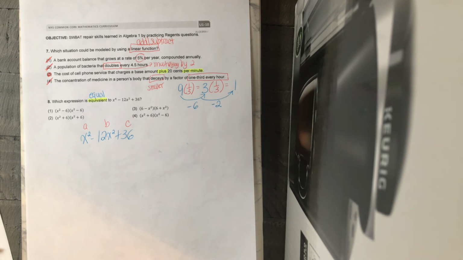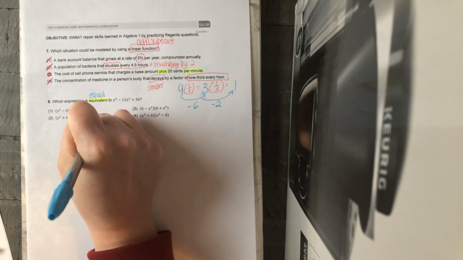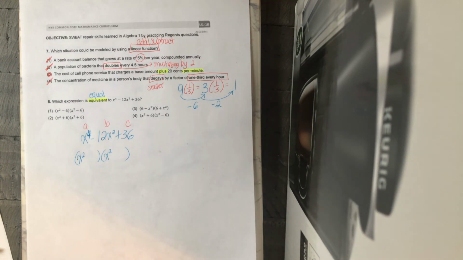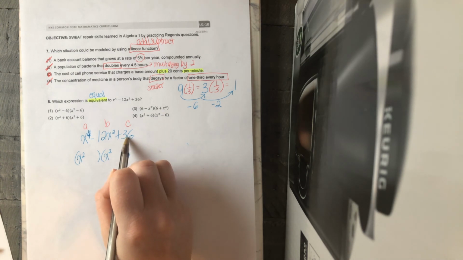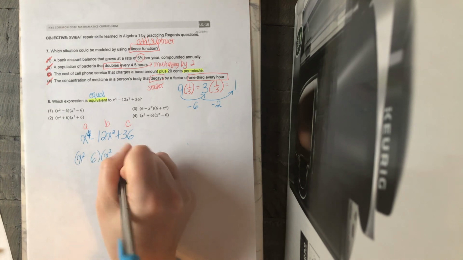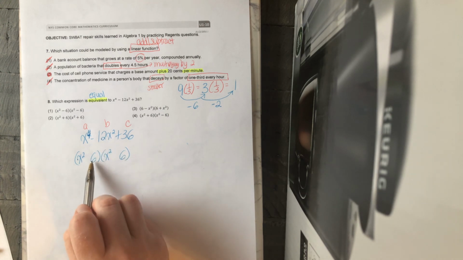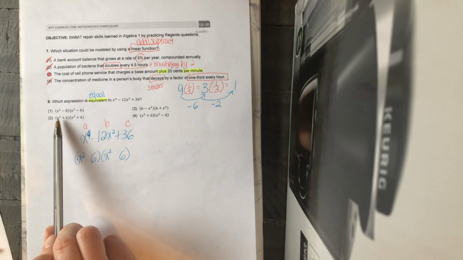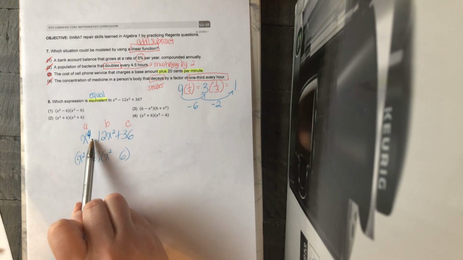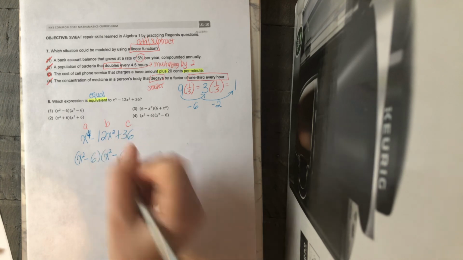So if you can recognize that this is ABC factoring, well, I know that I'm going to take this x to the 4th and I'm going to break it down so it becomes x to the 2nd. And now I want to check what's going to multiply to 36 but add to negative 12. Well, I know that 6 times 6 is 36, and I know that 6 plus 6 gets me 12. So right now it looks like 6 is that magic number, especially since it's multiple choice and they all are using a 6. But now I have to be careful because I need to add to a negative 12, not a positive.